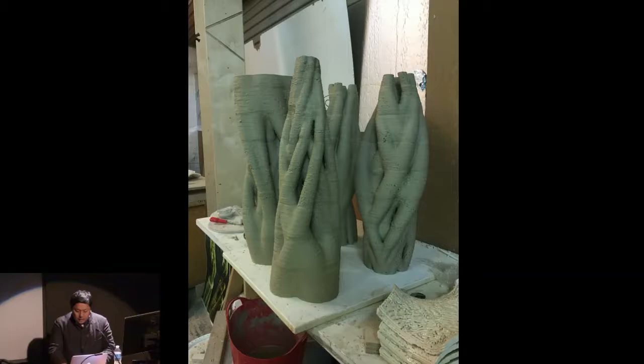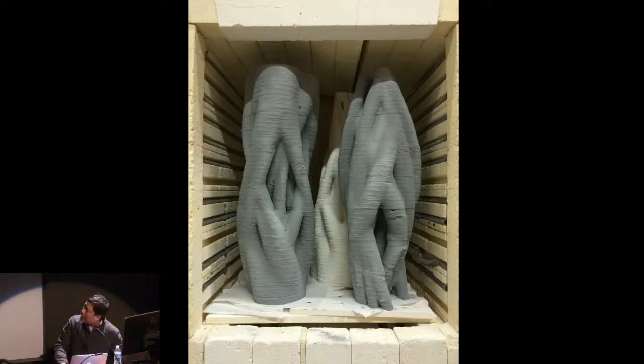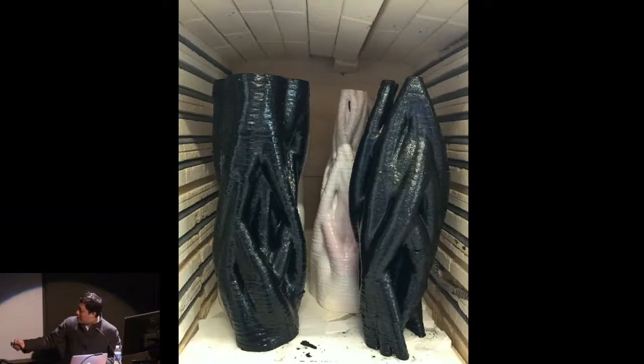And here they are again glazed and fired. And here I wanted to show you, this here is meant to be white. This is a white glaze, this is black glaze. And here you can see the pink bit. So we learned that this is something called migration. In the kiln, the glazes get so hot that it vaporizes the minerals and is able to travel within the kiln onto another object and changes the color of this.